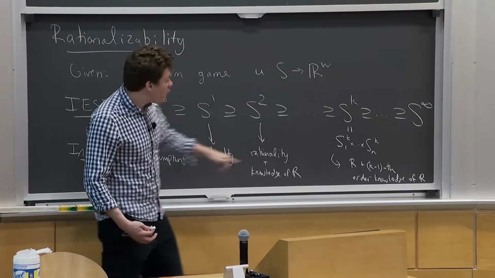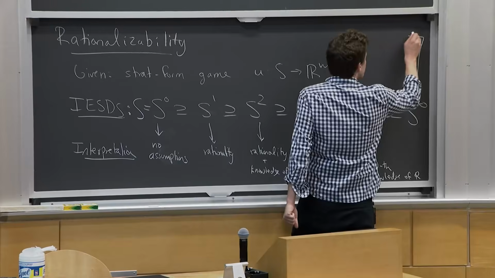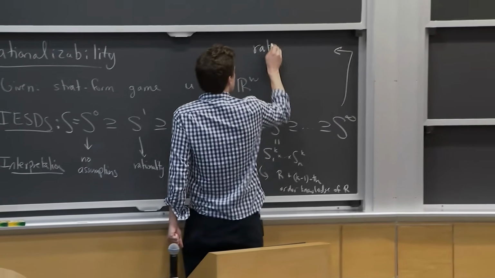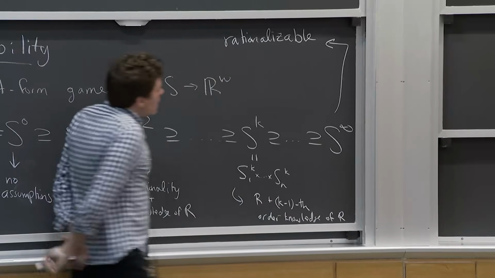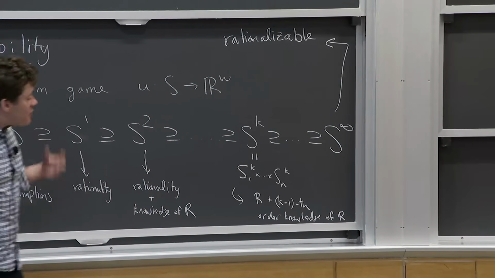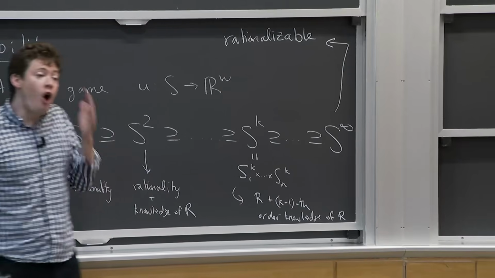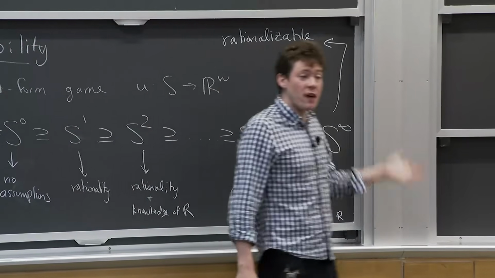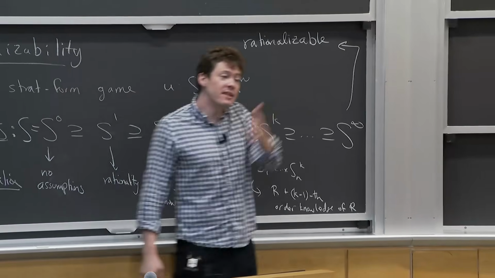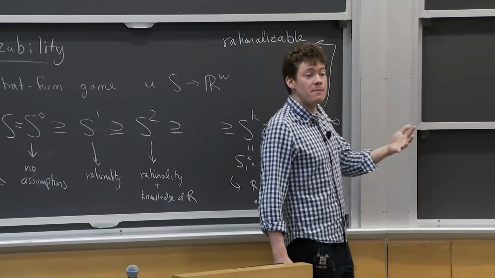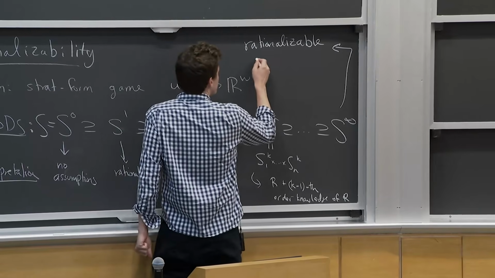And then if we want to be really formal, there's a word for this last set. So this last set, these are the set of rationalizable strategies. And the interpretation of this is that these are the strategy profiles that are consistent with rationality and arbitrarily high degrees of knowledge of rationality. So not only does each player know everyone else knows they're rational, but I can continue those chains arbitrarily deep. And we have a word for that. That's called common knowledge of rationality.